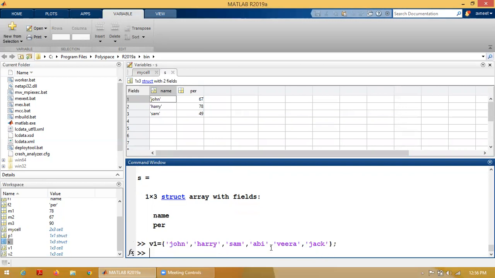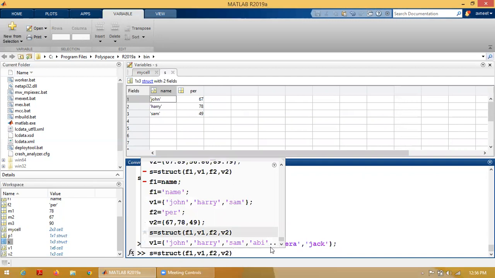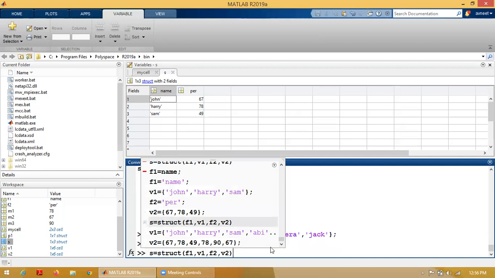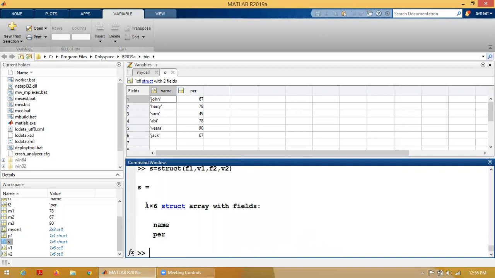So this is my field value, and for value 2 I'm writing their percentages: 78, 90 and 67. Enter. Now I'm again calling my structure with different values. Now it is 1 cross 6. This is how you can increase your field names also. F3 is equal to, let's say, their address.